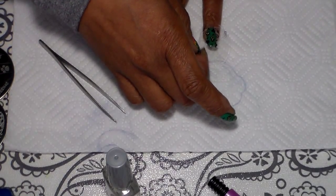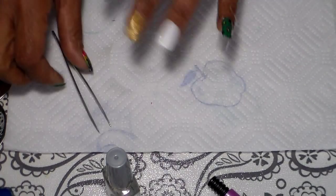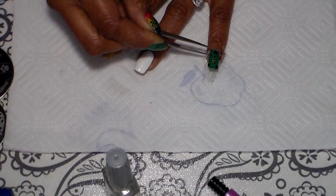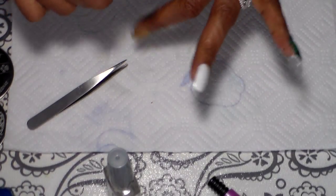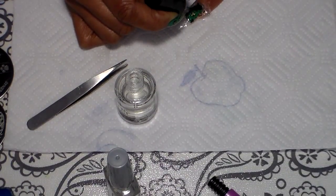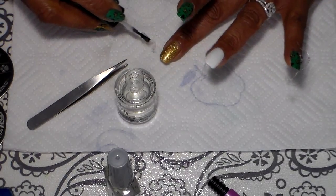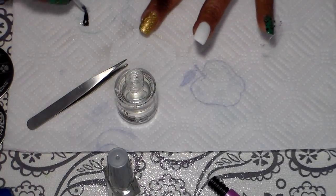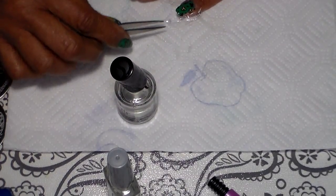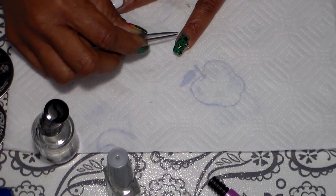And I'm just gonna smooth my decal down. And I went through the corners with my, you can use anything you want. I used my, oh look, it's breaking. Just like that. See, it stuck to it. Okay, and the rest of whatever you have, you can just pull it out just like this. Okay, and fix it.